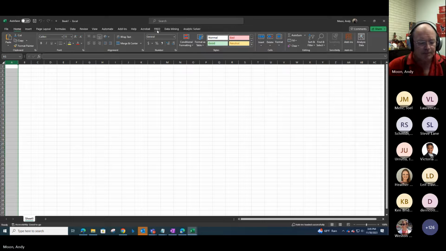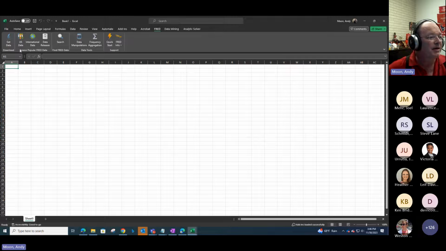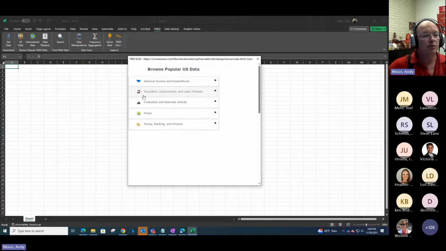application has added a Fred option here. Analytic Solver is another one of them. But then from here, so this is the Federal Reserve data application. So from here, I can go in and I can now work with the Federal Reserve data.